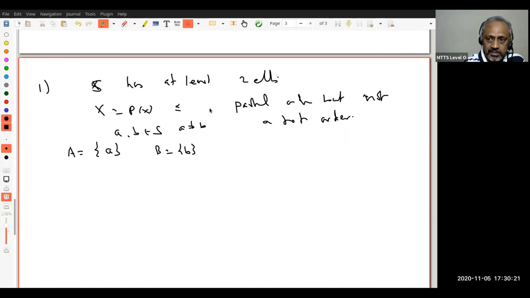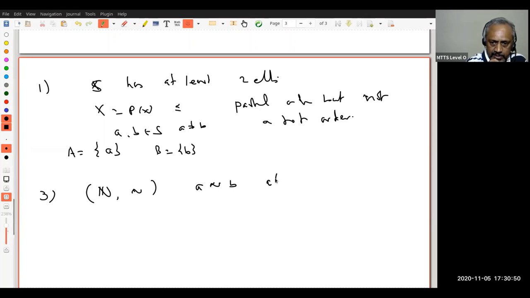That is why I like this example, because whenever you want to say partial order, most often it may not be totally ordered. So we have to work. You follow this? And example 3 is also okay. Here I don't want to use the less than or equal to notation because it may cause confusion, because there is a natural order of natural numbers. So when do I say A is related to B? If and only if A divides B, right?